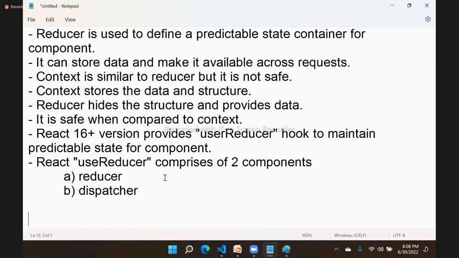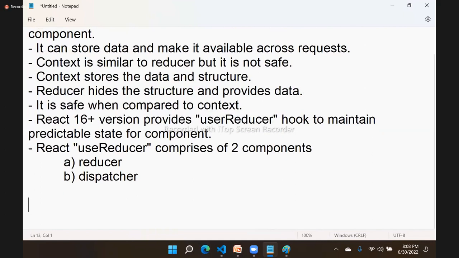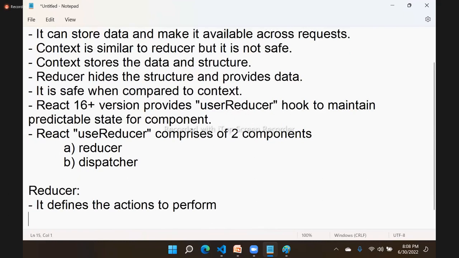So what is a reducer? Actually, a reducer is nothing but it defines the actions to perform. Reducer is used for defining the actions. What actions to perform?